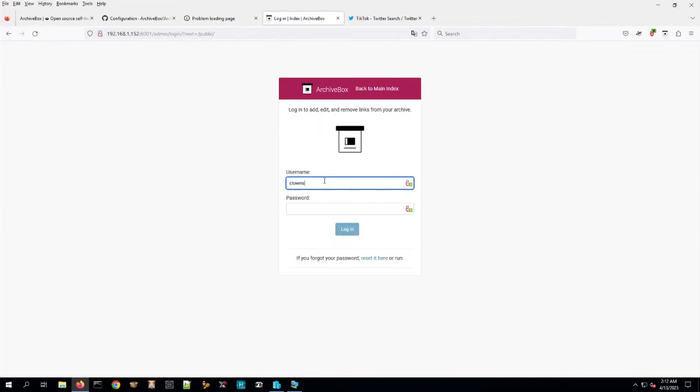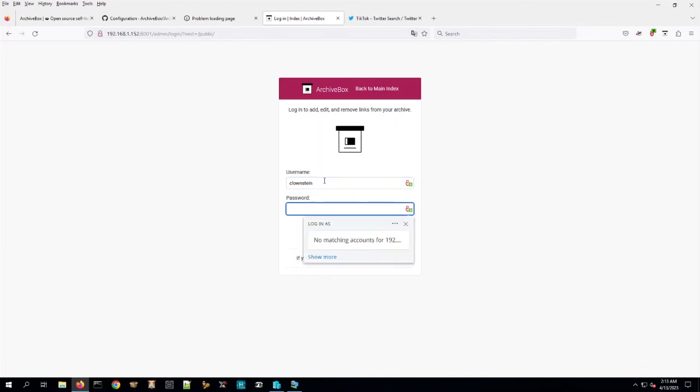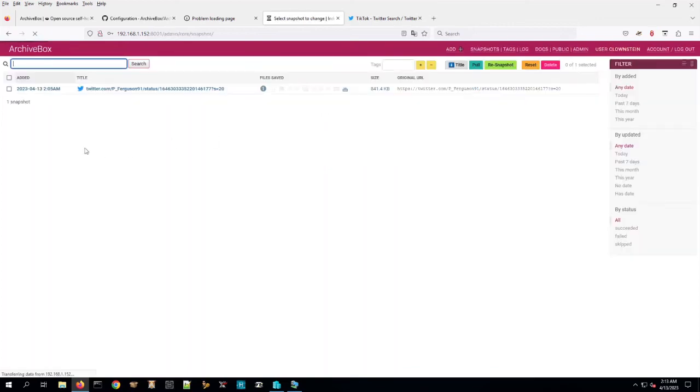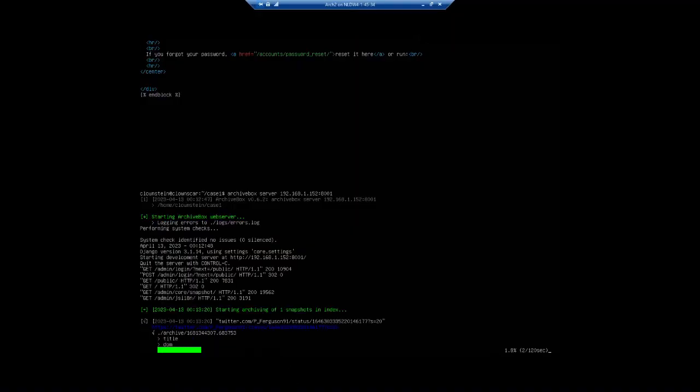So now we can log into our instance here. And as you can see, we got a snapshot. So you go to our snapshot. If you have missing elements or something, you click the ones that you want and select pull, and it will pull the missing elements.